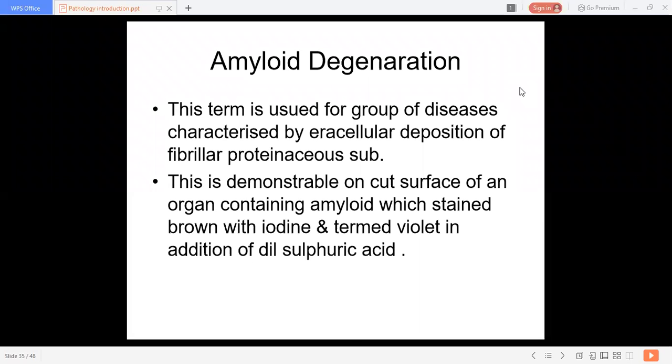Okay, so what are the topics of degeneration we discussed up till now? What is degeneration? Structural and functional changes in tissue or cell. Functional changes occur at tissue elements. Okay.